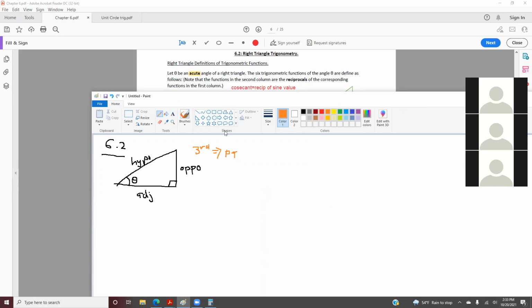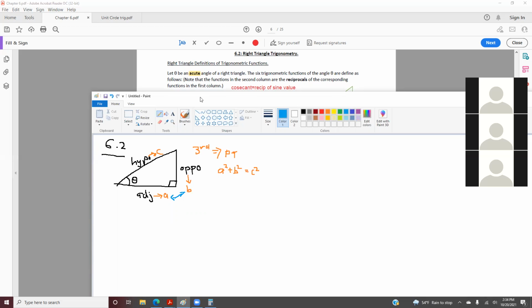Hello, Pythagorean theorem. A squared plus B squared equals C squared. And what is your A and B and C here? That's correct. A in this case will be your adjacent. B in this case is what? Your opposite. Your C in this case must be what? Your hypotenuse. And yes, A and B can be interchangeable, meaning your A can be opposite, then your B is adjacent, but C has to be your hypotenuse.